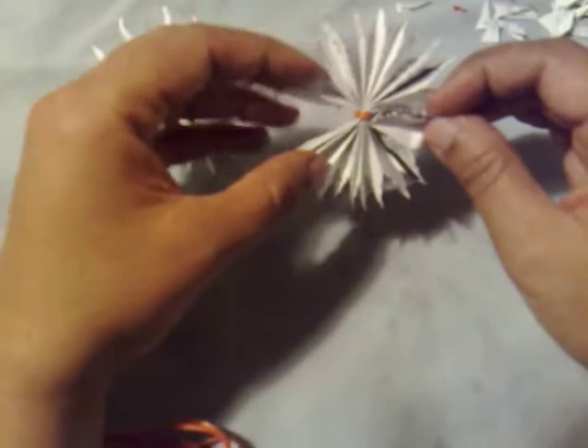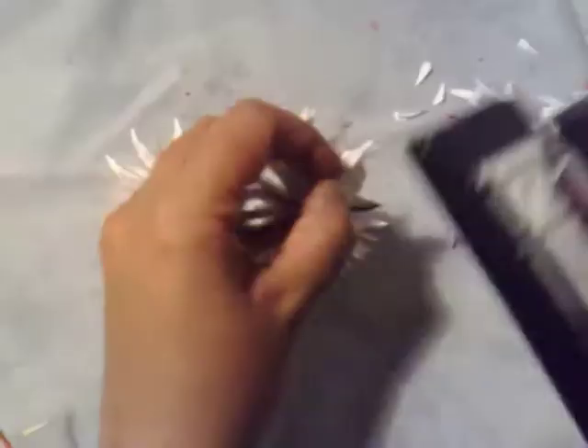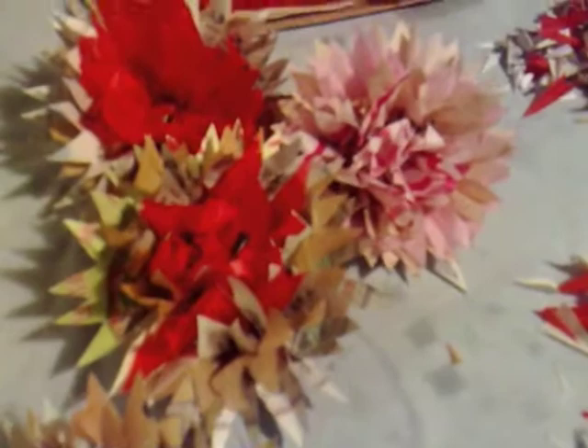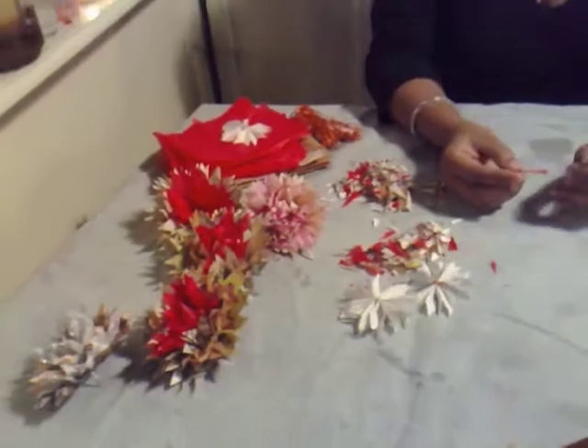So you've got the little florette, and it's nice when you have a little bit of color in the center — it really makes it pretty. But you've got to then attach the ends together. You can use glue, or in this case I'm going to actually staple it together on the end. It's pretty — nice!